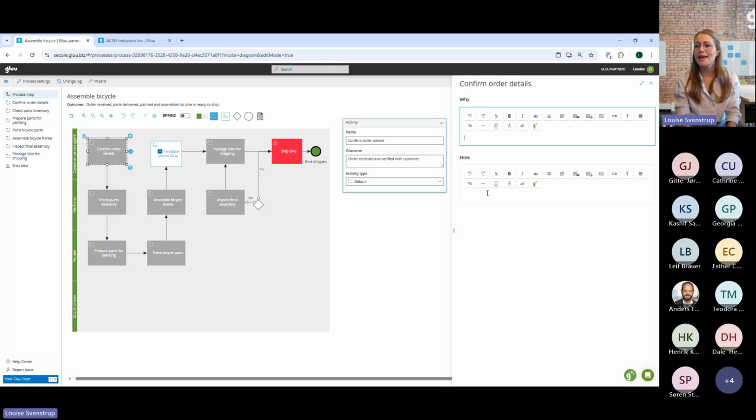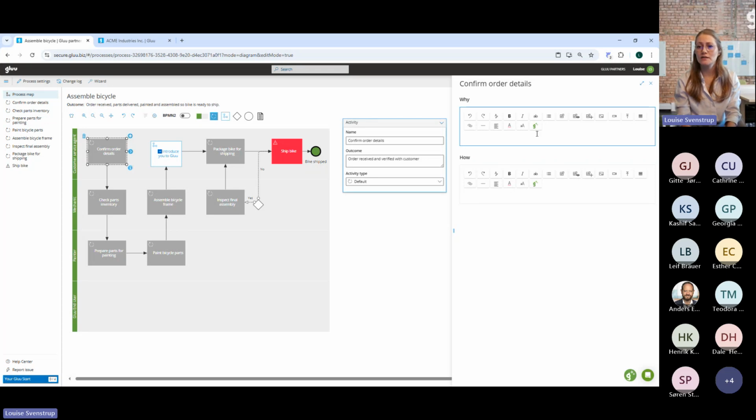We have a why and how section because in our experience, it's very important that you explain the purpose. Why are we doing this before you explain how to do it?